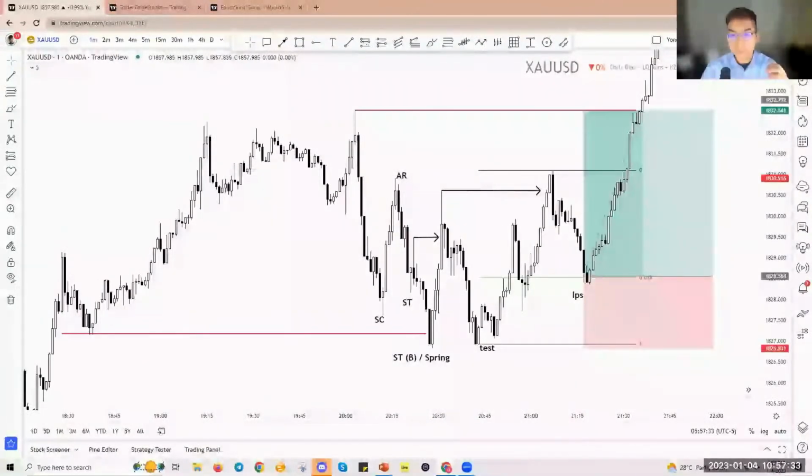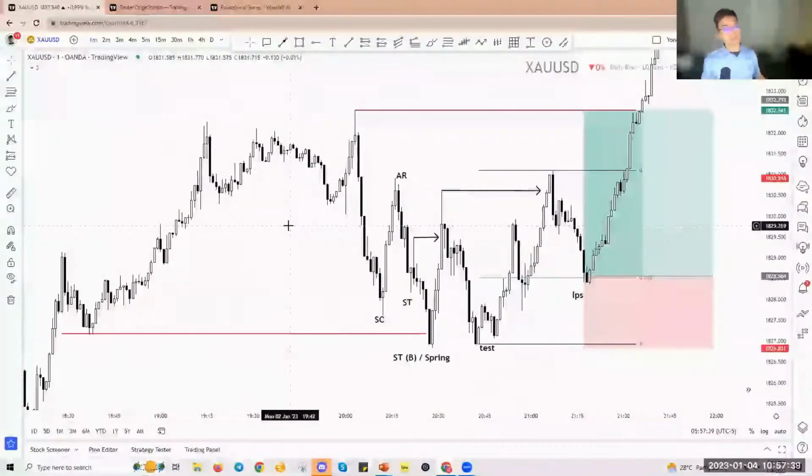Promise, I'd say it looks like a head and shoulders or inverted head and shoulders pattern. Well, it looks like it. But the Wyckoff schematic gives you the explanation of what is going on in the chart. It gives you a better entry and a better confirmation before you enter any trade.